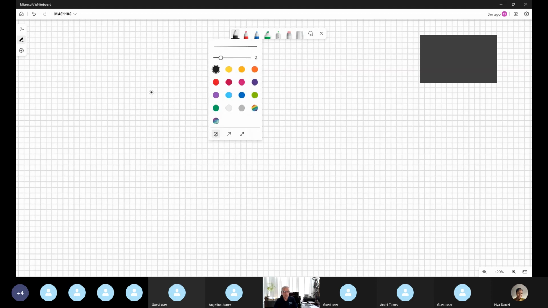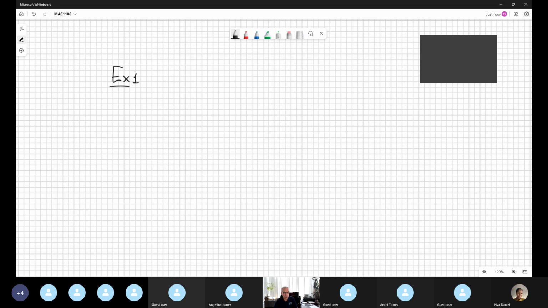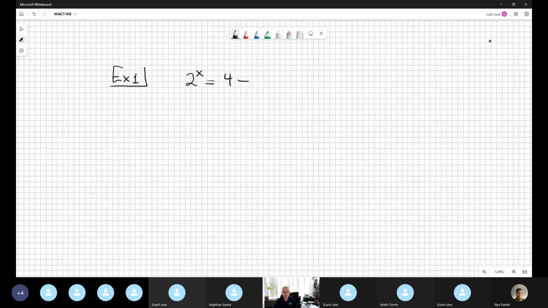Okay, now we are studying solutions of the exponential equation in which we cannot manipulate both sides in order to express it using the common base. I suppose that you remember very well. Suppose you have 2 to the x equals 4. This is super easy because I take advantage that 4 can be expressed as a power of 2. It's 2 to the 2nd power. Then x is 2 because we have 2 exponential and the exponent must be the same.